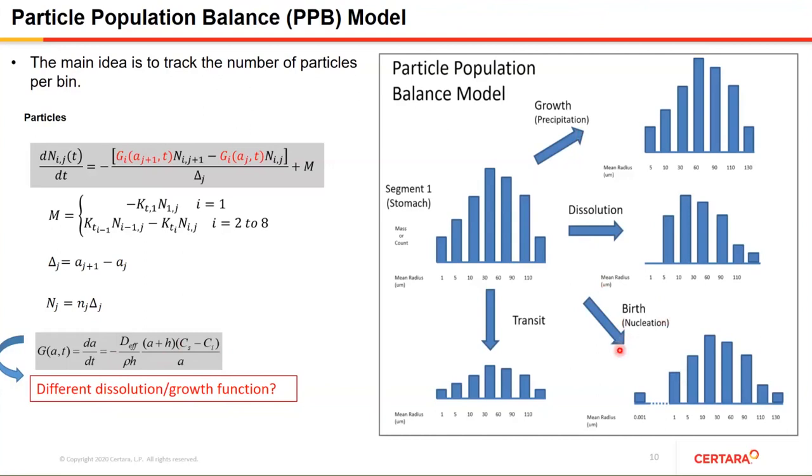So we can use that to model precipitation now, in addition to the empirical models. And of course, it also tracks the number of particles which are moving along the gut. The main idea from this slide is that we track the particles, so we know how many particles are there in the simulations. We can also now model the particle dissolution very well, in a more realistic manner. And also we consider particle birth as well as particle death, which is closer to the real situation.